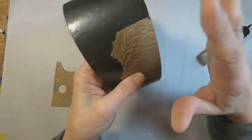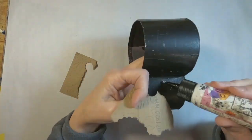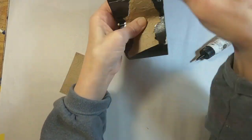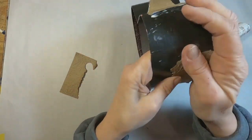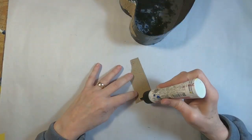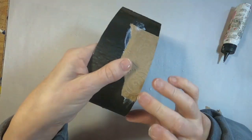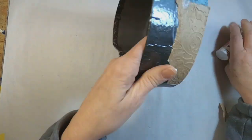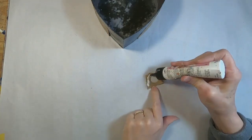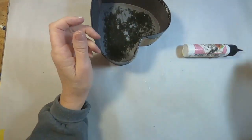So now to kind of work on the foundation or the bottom of this, I'm adding just texture to the base. And I had these embossed toilet paper tubes that I had left over from another project. So I'm just going to tear it apart and glue it along the edges or along the outside of the box. Just wherever it will fit.